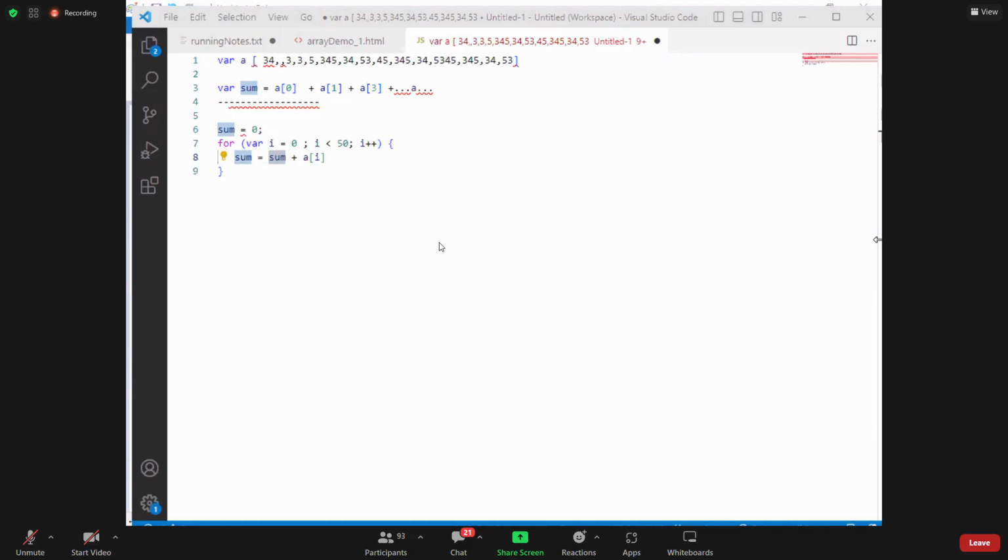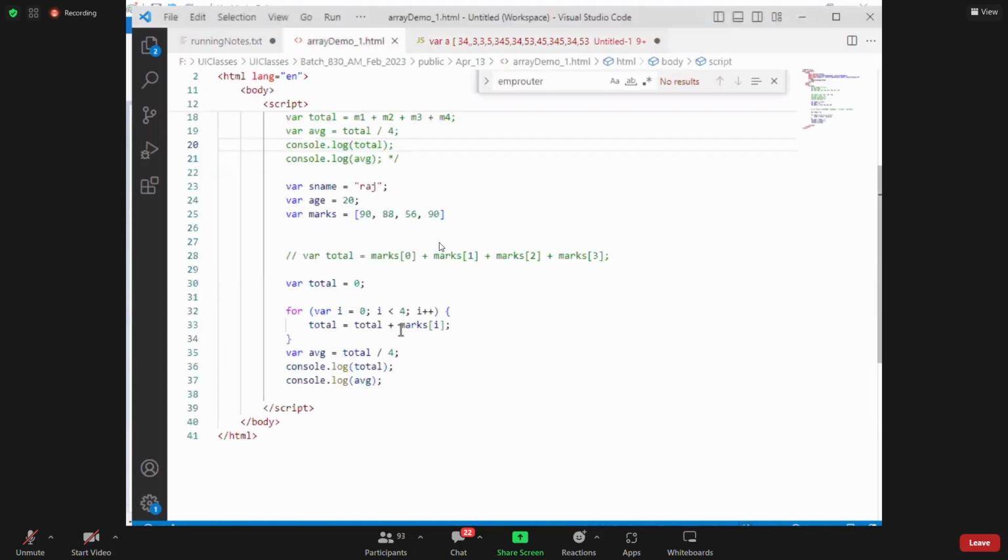Yes. Okay. Biswajit, can we write length dot also? Actually, we can write it, Biswajit, but the thing is, I haven't discussed about that. I will talk about that. Right now, I haven't talked anything about the length property. That is the reason I'm not talking about this length. We can do that. I will talk about that later.